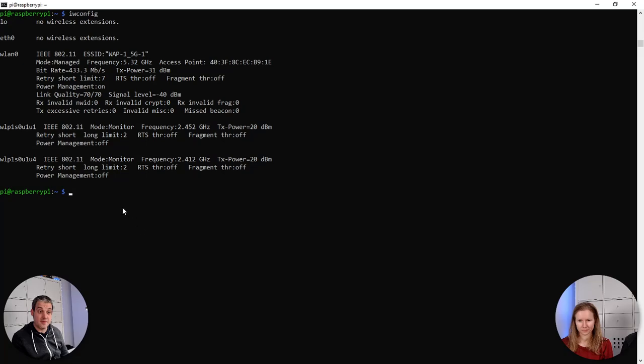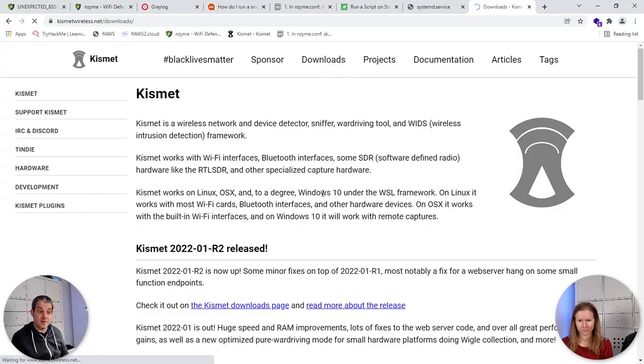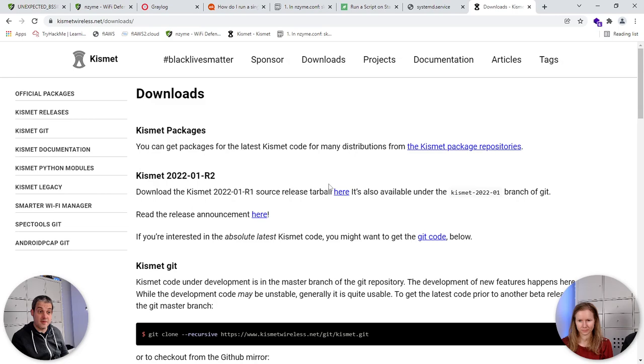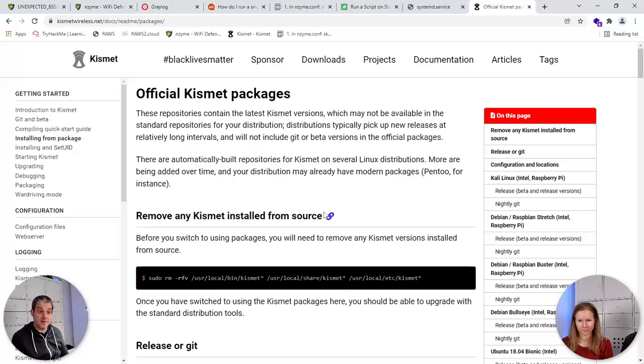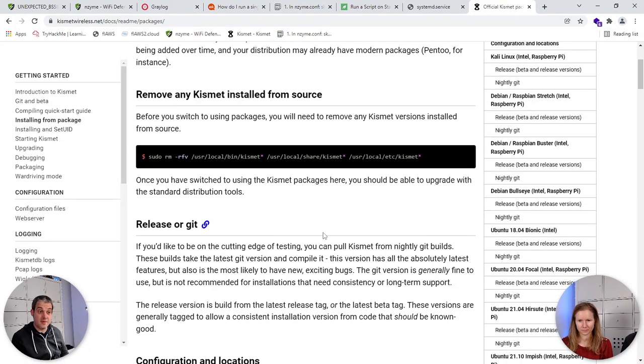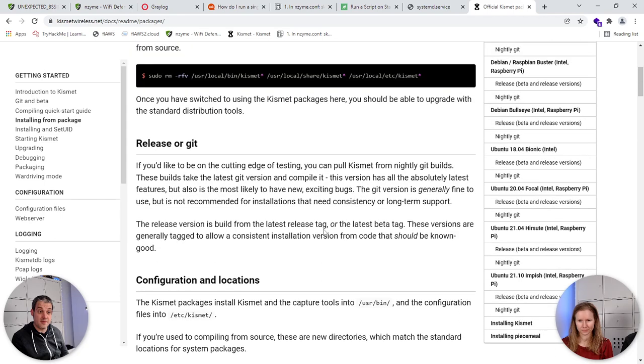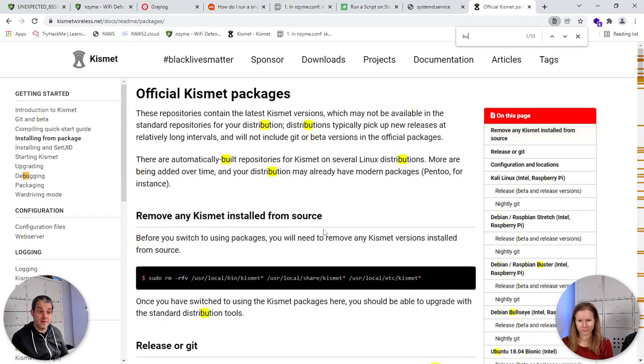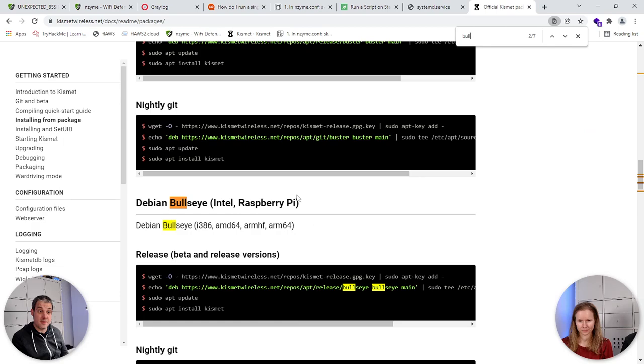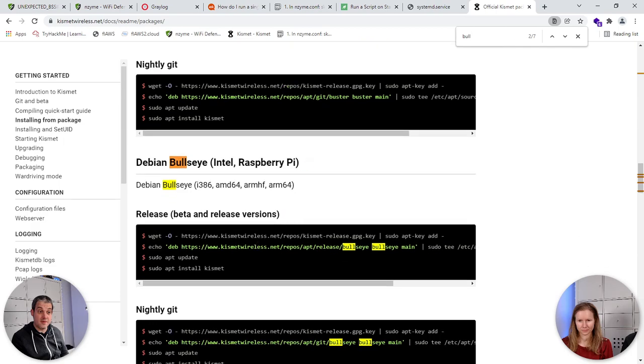Yep. Right. So this is in monitor mode, because Kismet has the same kind of feature where it tries to put the card into monitor mode. Never works for me. Never. At least not with the new Kismet version. So, downloads. Package repositories. So we're going to install it because we have everything up and running for the Nzyme part, which I'm very happy about. What is it called? The Debian version, which is also for Raspberry Pi.